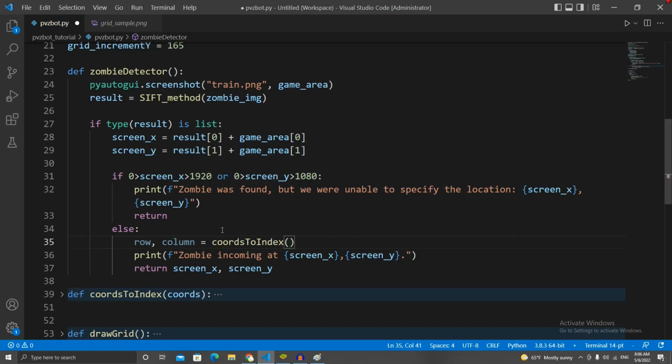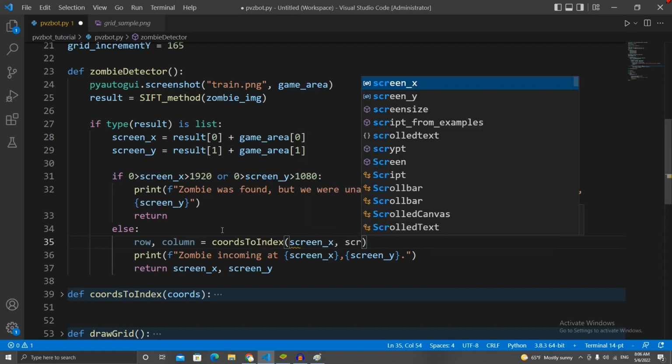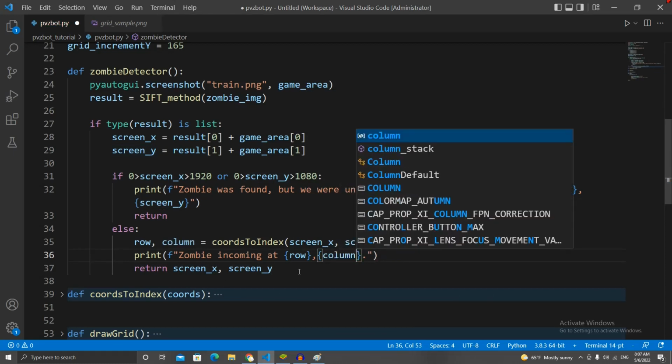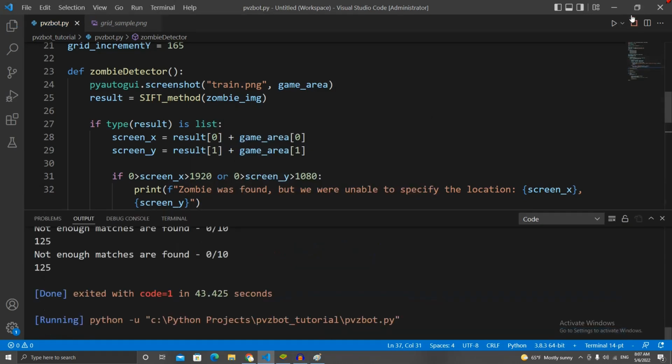Now the coordinates are the screen x and the screen y. And in here, when it's printing the information, let's have it print the row and the column. And also on this part, we don't want the screen x and y coordinates anymore. We want the row and we want the column. So let's save this and let's see if it's working.